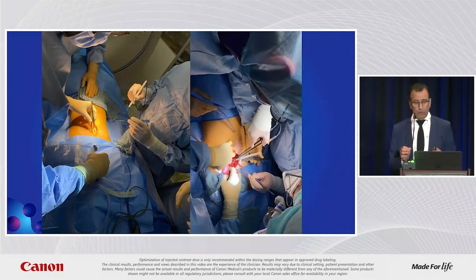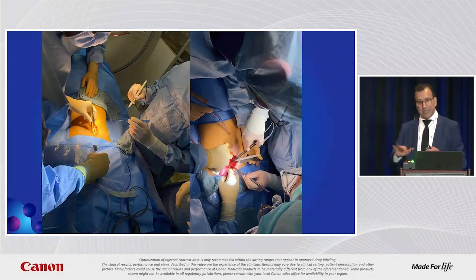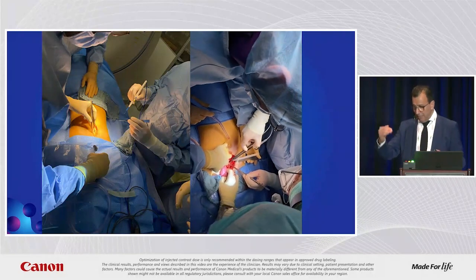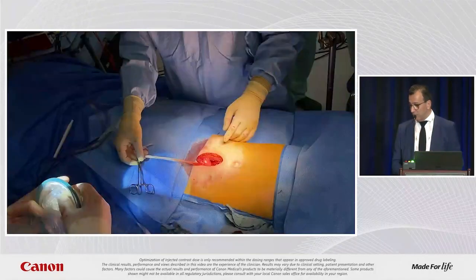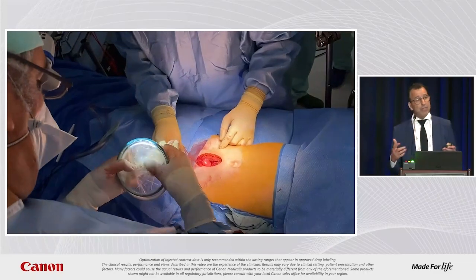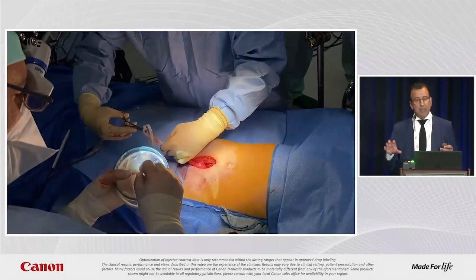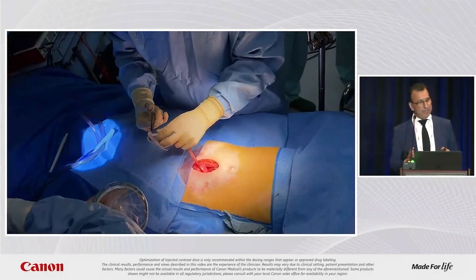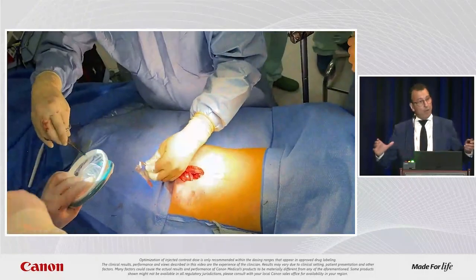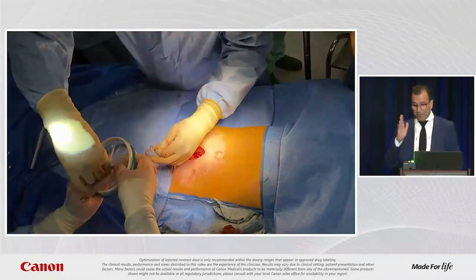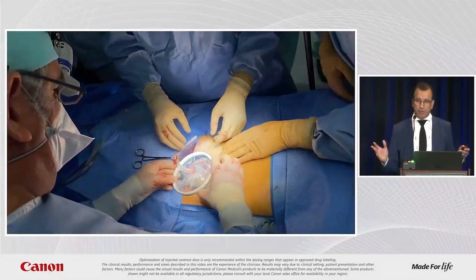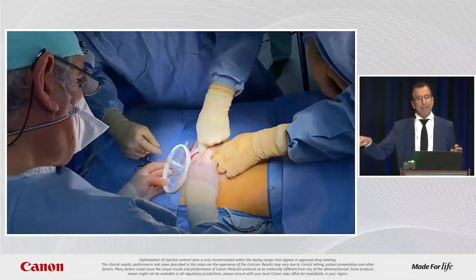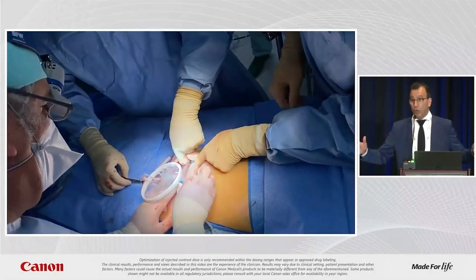They find the ureter first. They isolate the ureter. Then they push away all the bubbles. They push away the bladder. So I have direct access to the tumor directly through this. Once they are ready, as you can see here, we put a double ring. That's a plastic double ring, which allows you to have no artifact on CT scan, and they open up the space for you. So you can get direct access to the tumor like this. You see, that's easily done. That's the interesting part of the intervention, because at this step, when they do this, there are 10 people around in the room to watch.